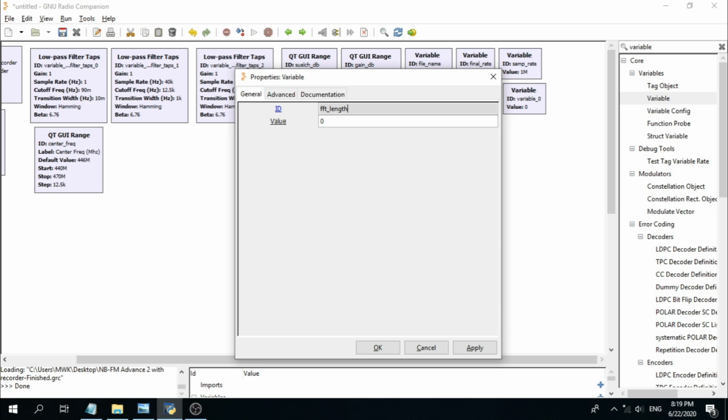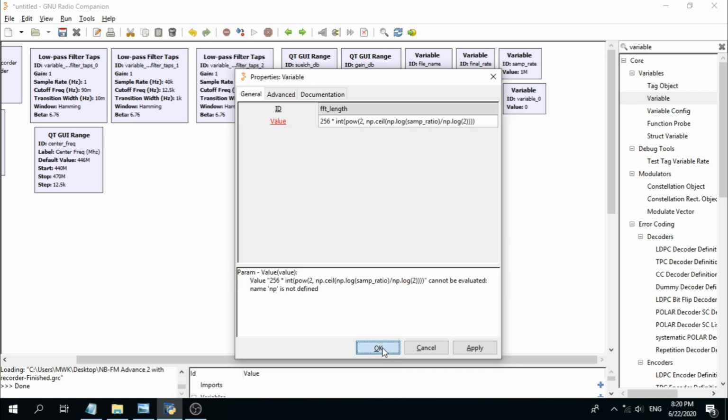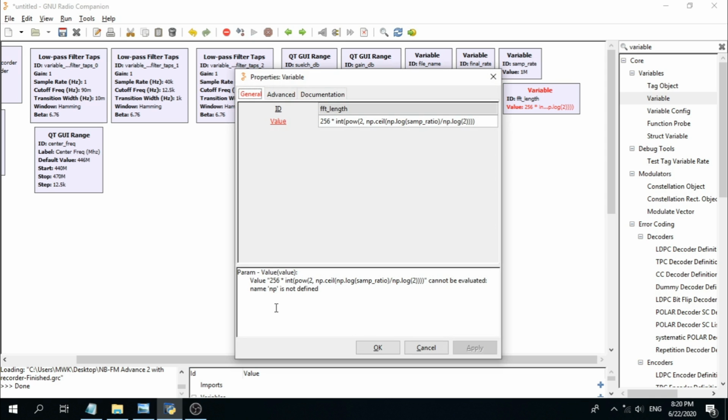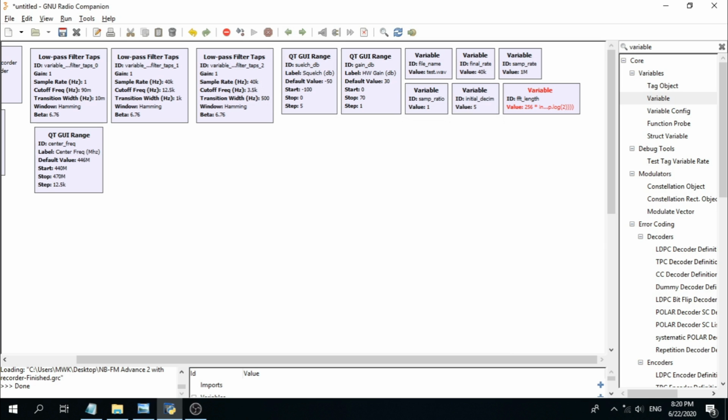Just put here this value. Okay, like this. Here's the value. Okay, you see here np is not defined, so right now you will see in my steps we should define the np now. Okay, no problem, just follow me step by step.